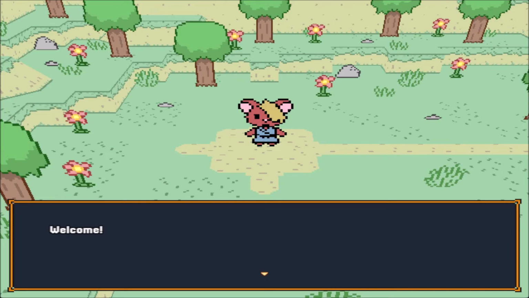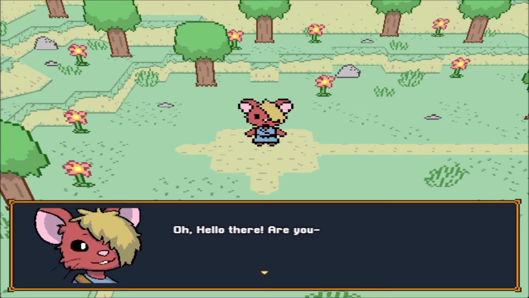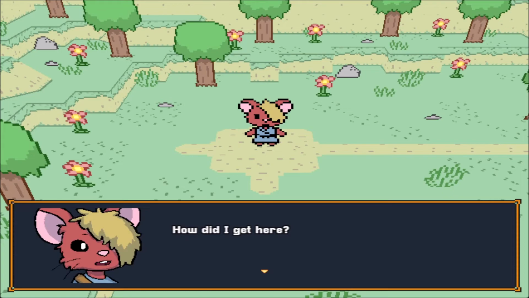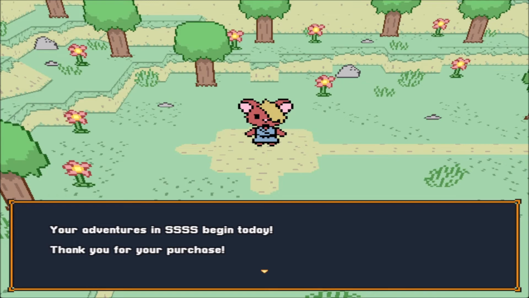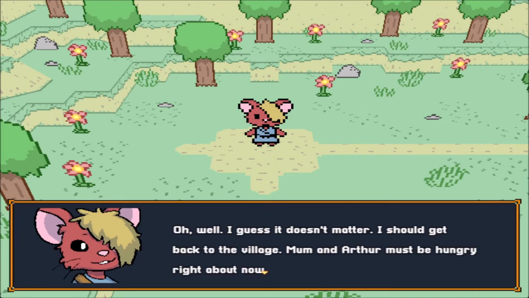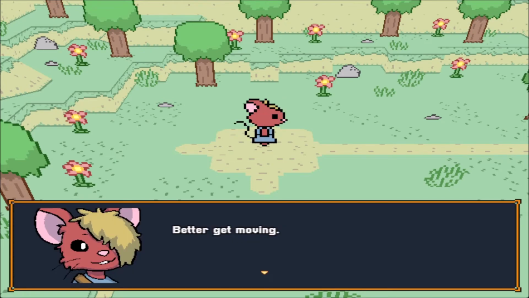Welcome. Okay. Oh, hello there. Are you? Huh? What's going on? How did I get here? Your adventures in SSS begin today. Thank you for your purchase. SSS. What are you talking about? And where and who are you? Hello? Did you run off already? That's weird. I wonder what he meant. Oh well, I guess it doesn't matter. I should get back to the village. Mom and Arthur must be hungry by right now. Better get going.